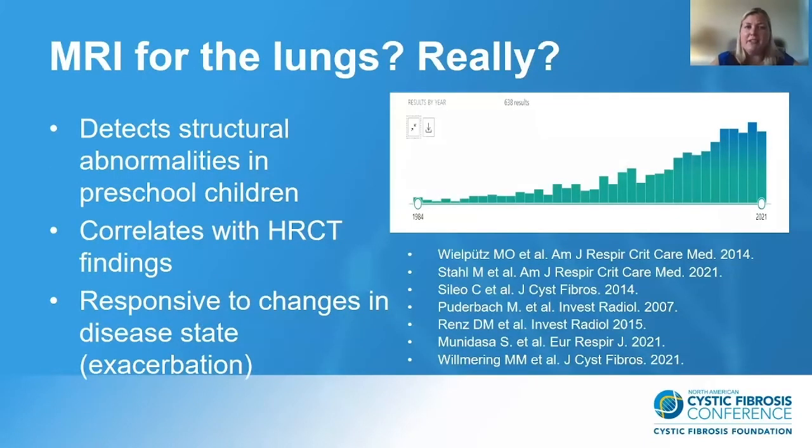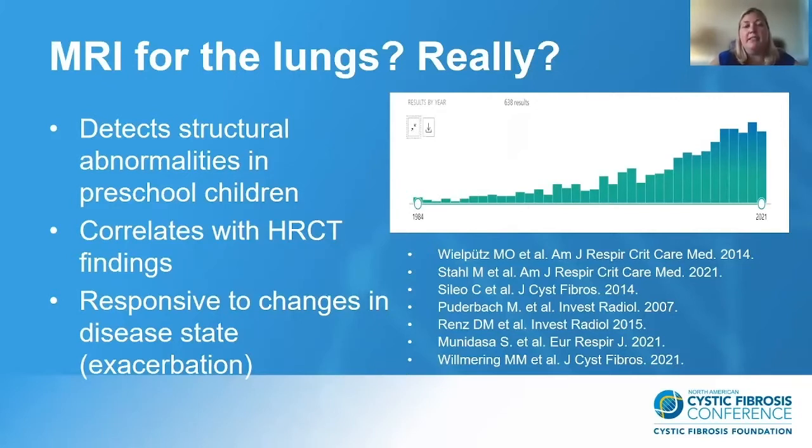So you may be thinking to yourself, MRI for the lungs? Really? Well, we all learned in medical school that conventional MRI uses radio frequency pulses to manipulate nuclear spins of protons and capture the resultant resonance signal. This has traditionally not been a good approach to take in the lungs because of fairly low proton density.